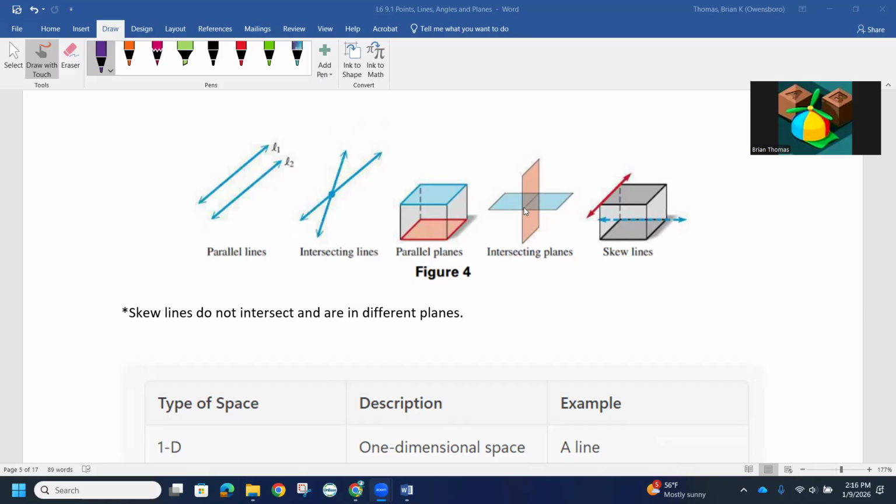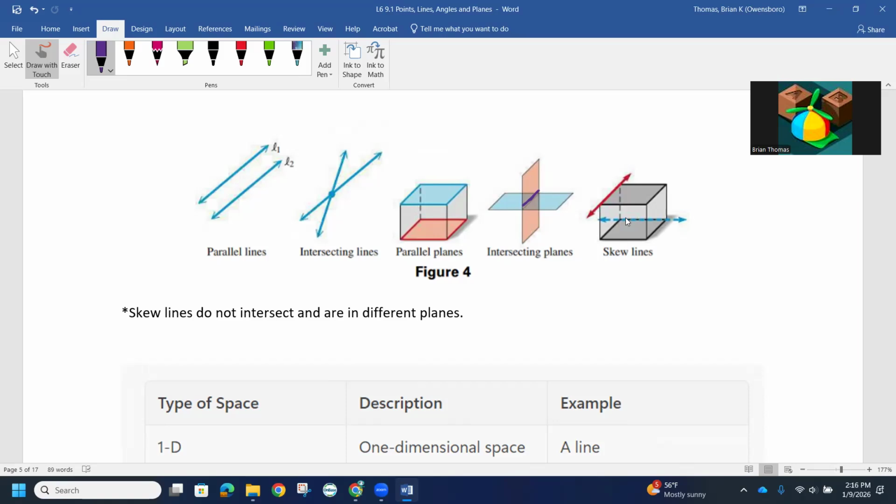And notice that the intersection of two planes is actually a line. So notice that there's this line. Where these two planes touch, the intersection is actually a line. So keep that in mind. A lot of times when I look at that, it's like turning the page in a book. The page of a book is a plane, and the binding part is where they intersect, that line.